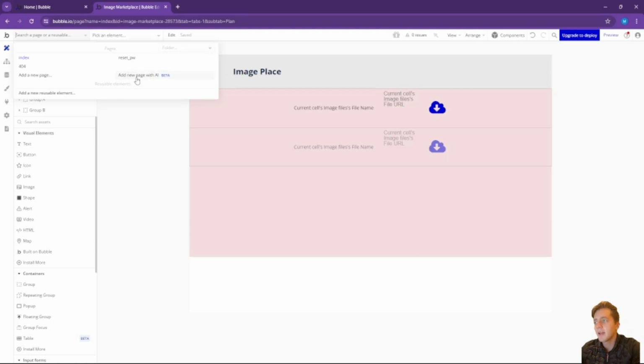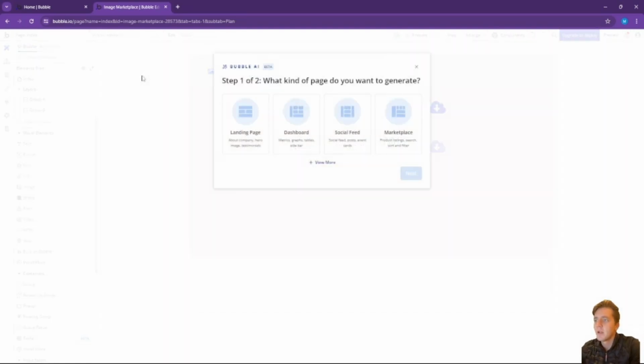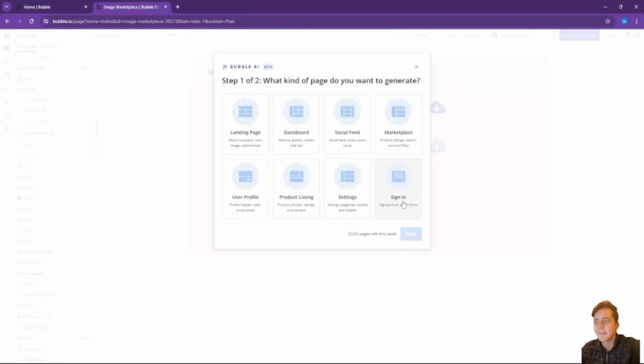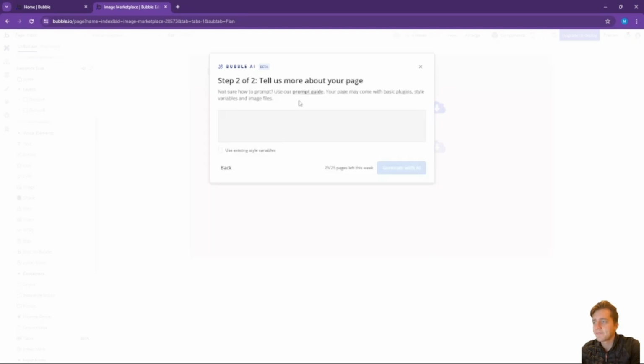So we're going to go over here and it says add a new page with AI. Just one thing, the AI generation does take a little while. So whilst that happens, we're going to go back to our original page and set some things up there. We're going to go to create a sign-in. You can go look at some of the prompt guides. It's generally just for things like tone, target audience, a bit of your styling guides. But since we don't really have too much of that, we're just going to say create a simple sign in and sign up page.